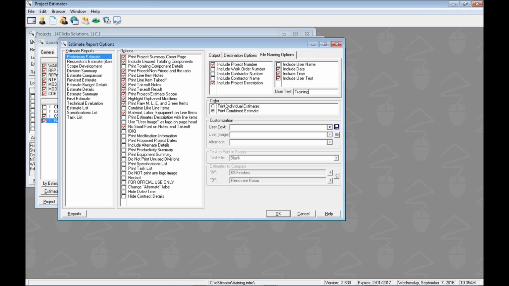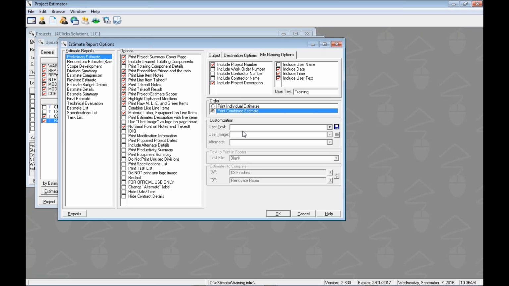Below that, we have some different things. We have the opportunity to make these 2 estimates be individual. So we'd have a summary for each one and a summary for the total thing, and it would look like 2 separate estimates. Or we could do what we call a combined estimate. So even though it's broken out into 2, when we print it, we can make it look like one big estimate. So pretty cool to see that.